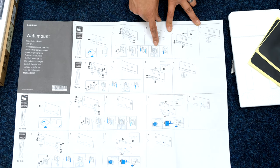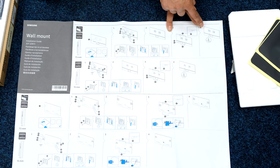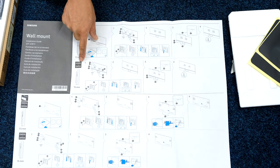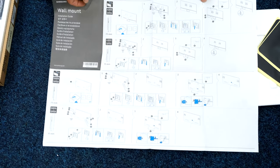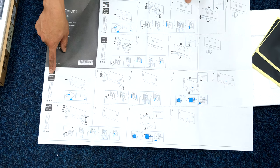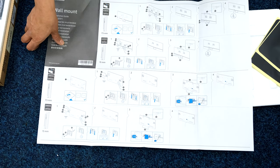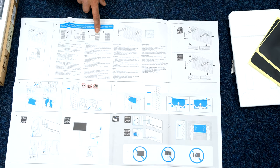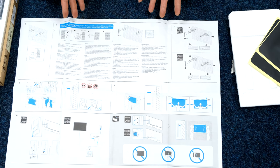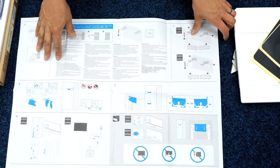There are foam pads of the correct thickness to stick to the back of the TV — 15mm pads shown there, just to stop it banging and damaging the wall or the TV. There's a similar setup for the 15mm gap configuration. Further down we've got the same for the QN800 or QN900 — the 8K models — for both the 7.5mm and 15mm gap. For drilling the wall, use the appropriate drill bits and fixings supplied. I use my own concrete screws about 99% of the time.